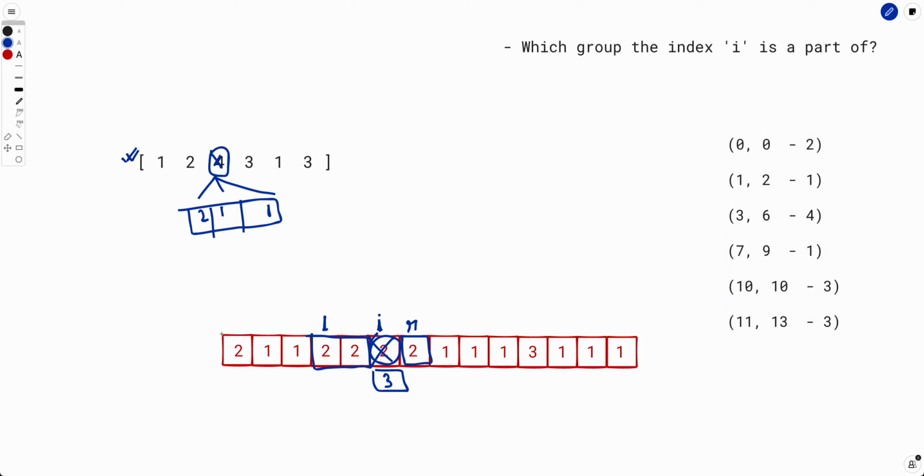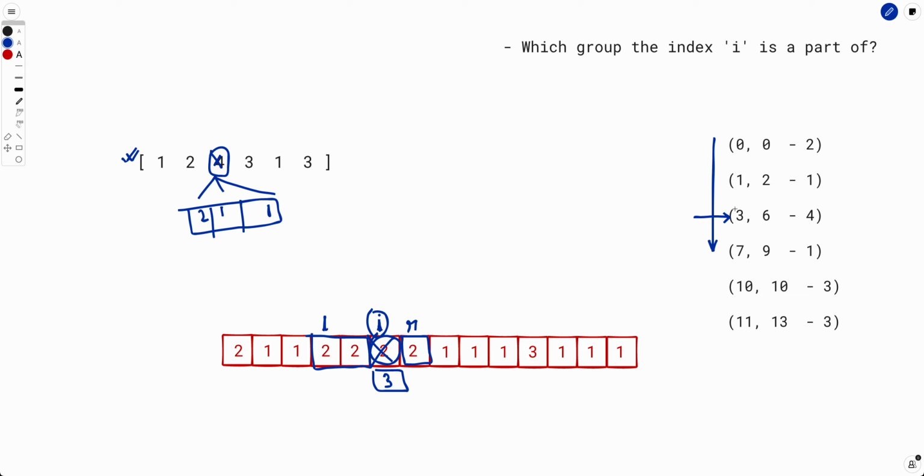0 0 is one group which is filled with color 2. 1 2 is one group which is filled with color 1. Similarly, 3 6, this entire one is filled with color 2, and so on and so forth, right? Now, when you get a query for a particular I, let's say you get a query for I equals 5, you will search in this list, you will figure out the particular group where 5 belongs, right?